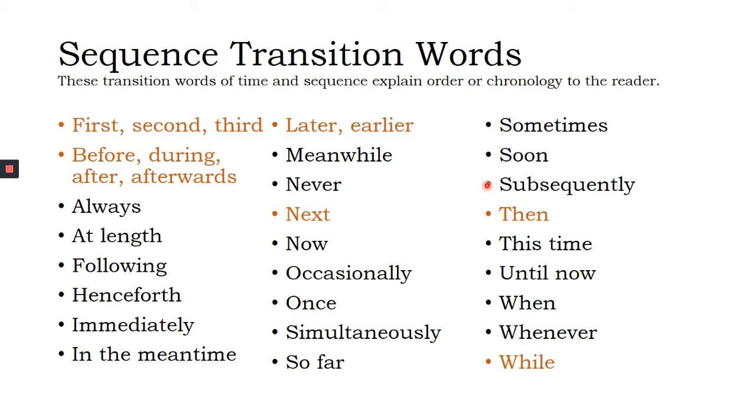So some of these words are going to be a little more challenging to use, especially things like subsequently, simultaneously, and henceforth. But I want to encourage you to branch out of your comfort zone a little bit and try using some of these words next time you have to talk about order, which is going to be pretty soon.